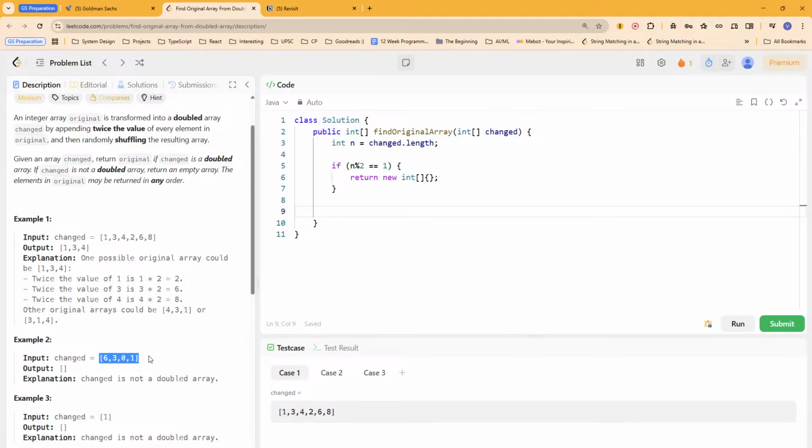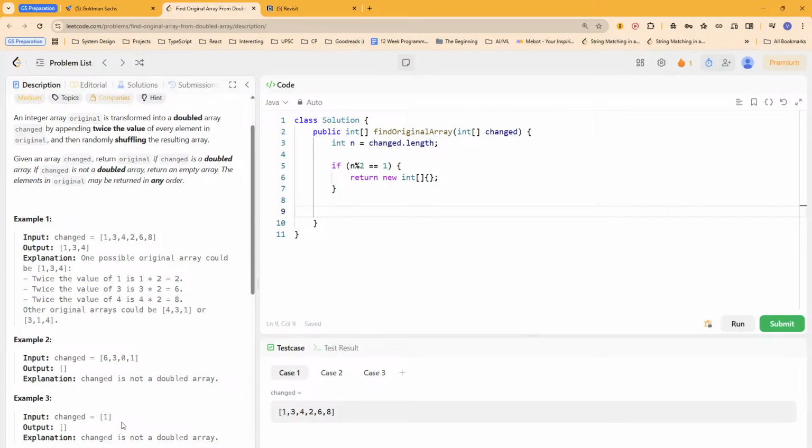Because in here, how do we check that it is not a double array? But even with that logic of 50% being even, we won't be able to figure this out, right? We have changed this one. Change is not a double array.